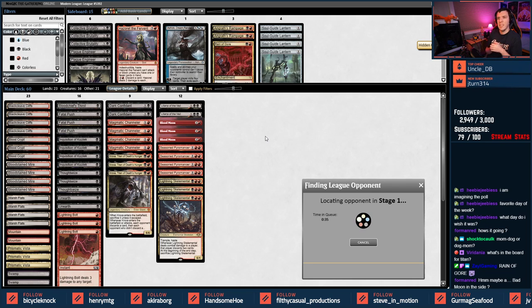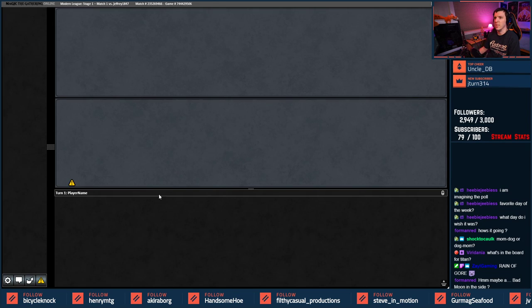Let's play this list. It did well in the challenge. Hopefully we can do well ourselves. Match one. Let's go. Hit submit, opponent. That's right, there you go.